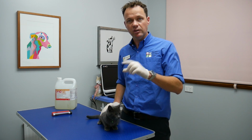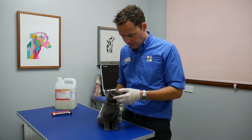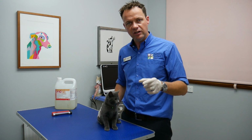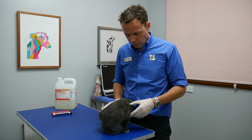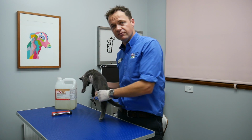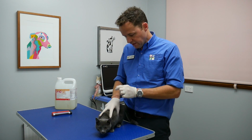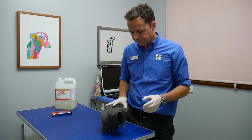Ringworm itself is a fungal spore. It's actually not spread as intestinal worms, because some people get a bit confused. It's fungal spores. The risk is that because the little spores are spread everywhere, the risk for you at home is that the fungal spores spread and obviously the disease is spread. Humans often get little circular lesions on themselves as well.